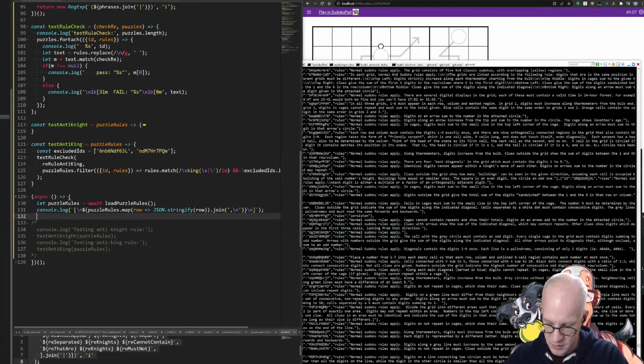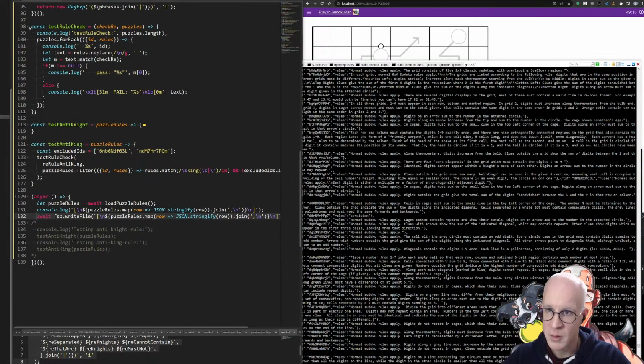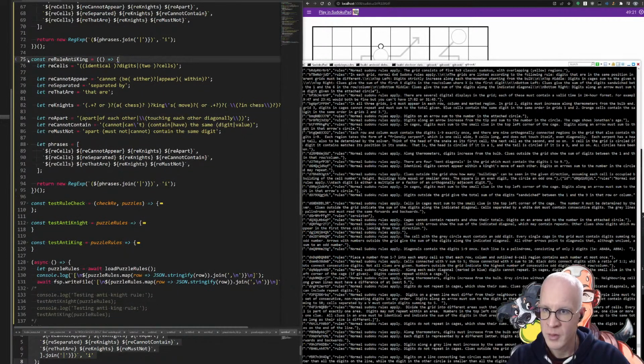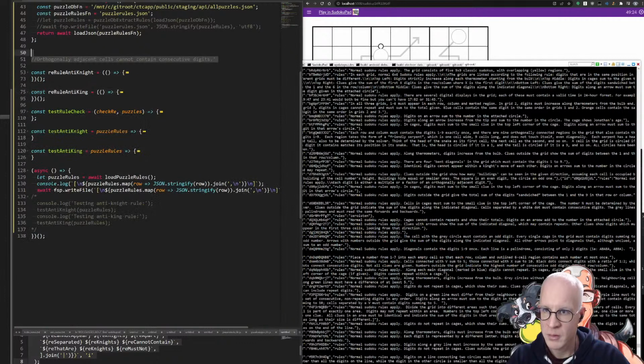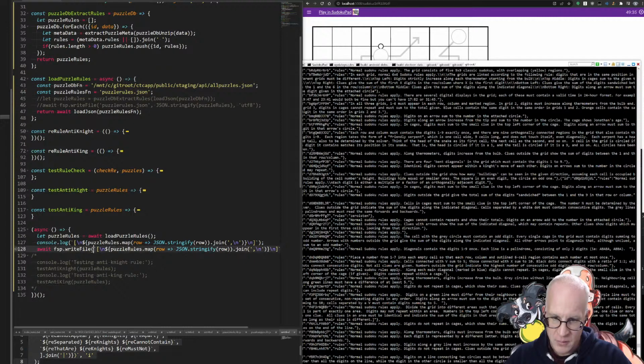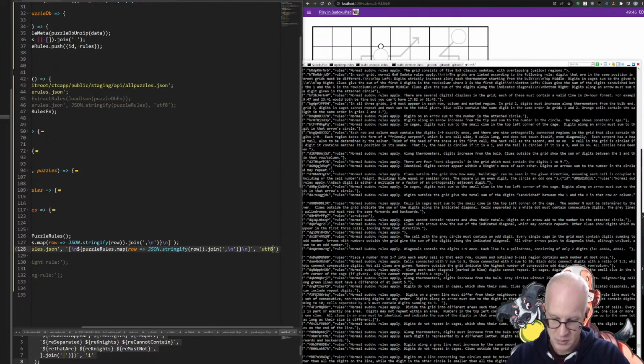So let's do this. Await fsp.writeFile, and the file name is puzzle rules JSON. I'm just going to write this like that, with UTF-8.